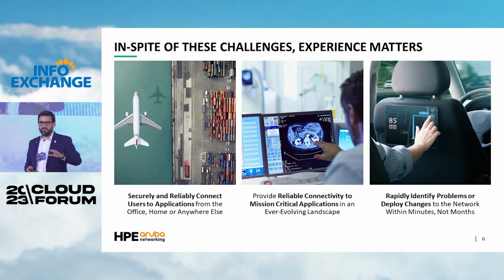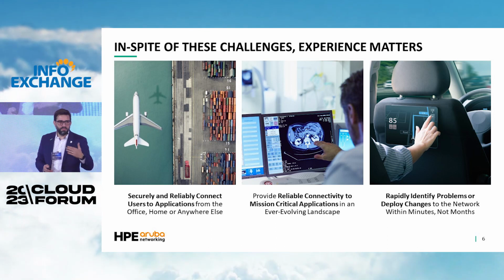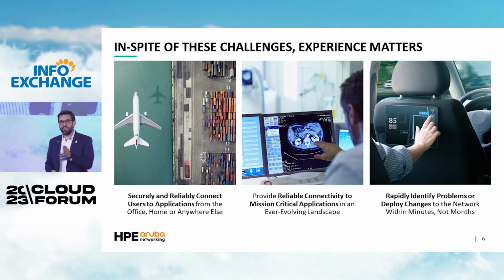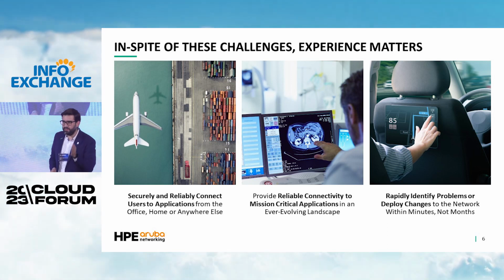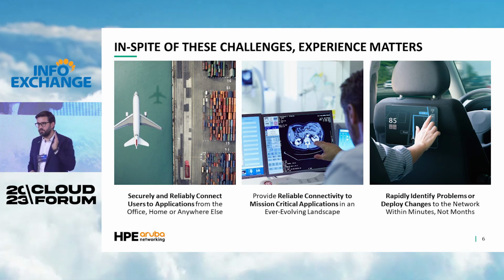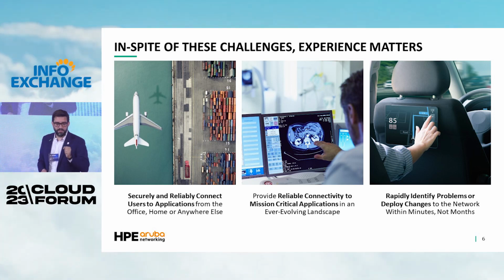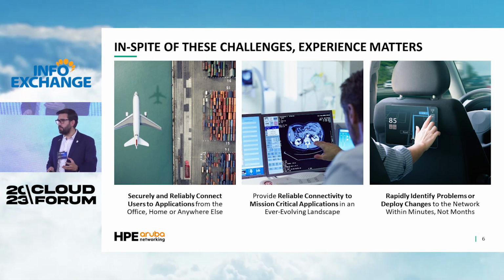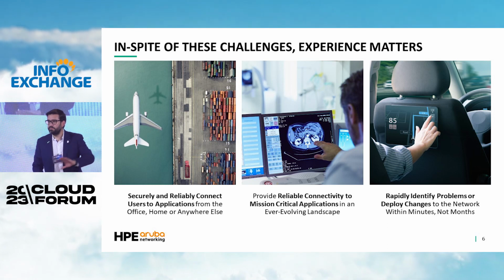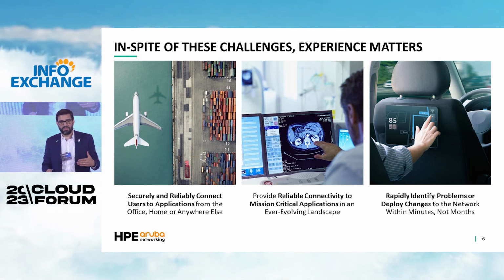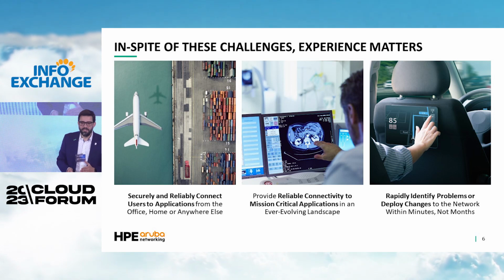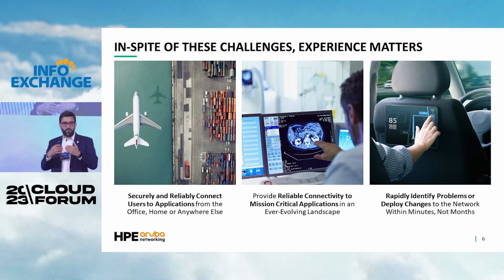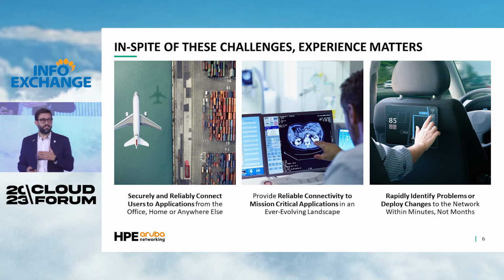So, in spite of these challenges that we are all living in the edge, all that matters is the experience. You still have to connect the people and the devices. There is no question about it. You still have to define which is the application that needs to go through the right lane at the right moment because it is critical business. It is critical mission. If there is somebody accessing some service that is the bread and butter of that company, you need to prioritize that over somebody trying to download an email, which is important too, but not urgent, okay? And at the same time, how do you react or be proactive before reaction to any kind of problem that the edge is going to give you?